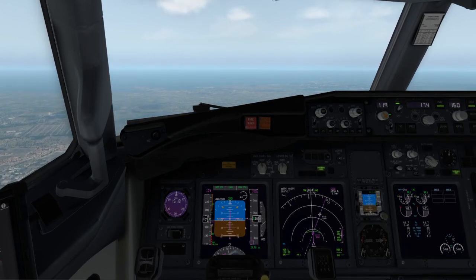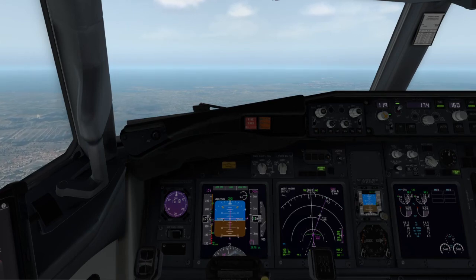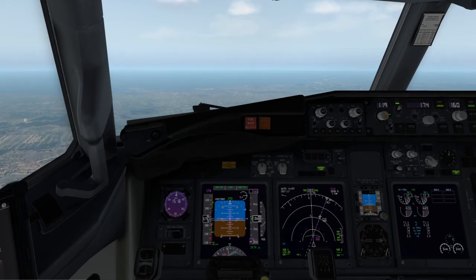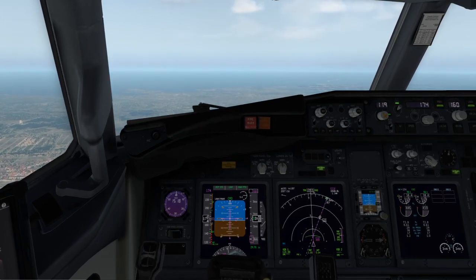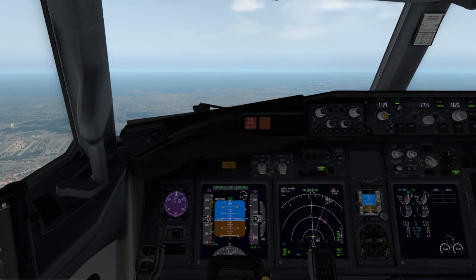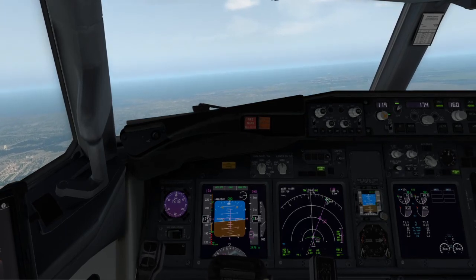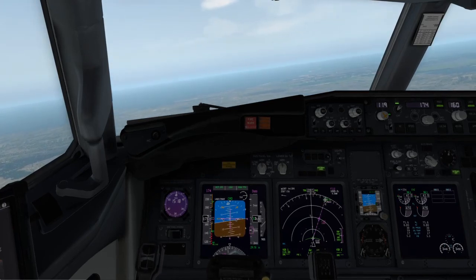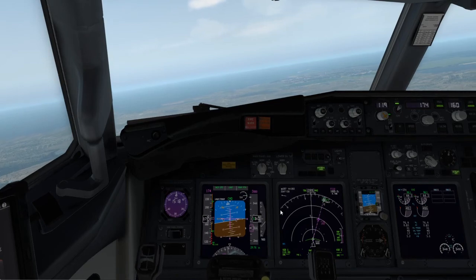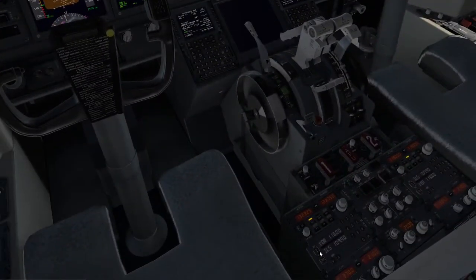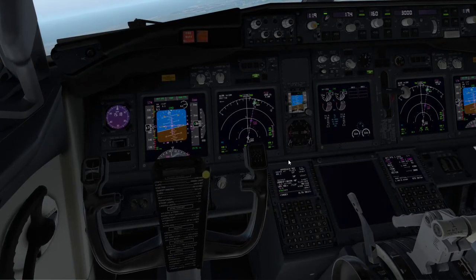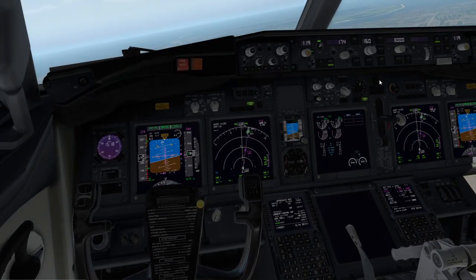That is very easy to forget, and it's not even legal to have these spoilers out after you select flaps 10, simply because then the surface of the wings changes, so you can actually stall the aircraft. At this time we can activate the ILS on the captain's side as well, and we can see that the diamond here starts moving, and we can now arm the approach.